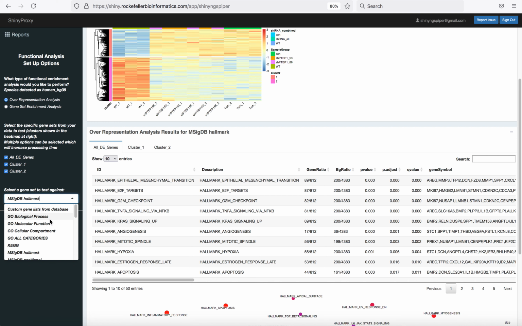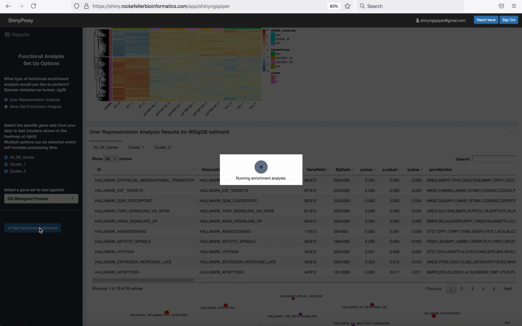And this can be particularly helpful because for certain types of analyses, you get a lot of terms that seem very similar, and these network plots can help you identify large groups of terms instead of individual terms themselves.